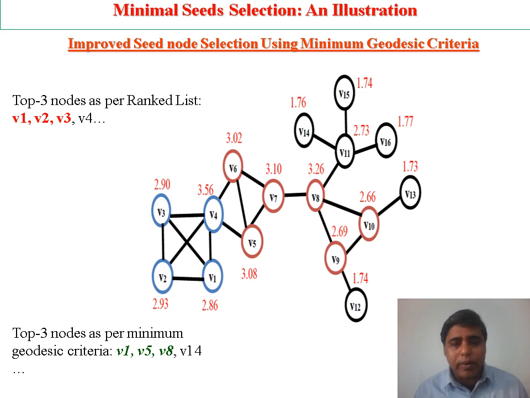Now for the second part of the problem, where we have to identify a certain number of nodes from the list, the most naive way, if we have to identify the top three nodes from this network, would be to take the top three nodes, but that will not give the effect of maximum influence. So for that, we have enforced a minimum distance criterion. Instead of choosing v1, v2, v3, we choose v1, then ignore v2, v3, v4, then choose v5, ignore v6 and v7, then choose v8. So the top three nodes are diversified throughout the network, and that will create maximum influence. In this way we have proposed this minimum distance criterion to get maximum influence.